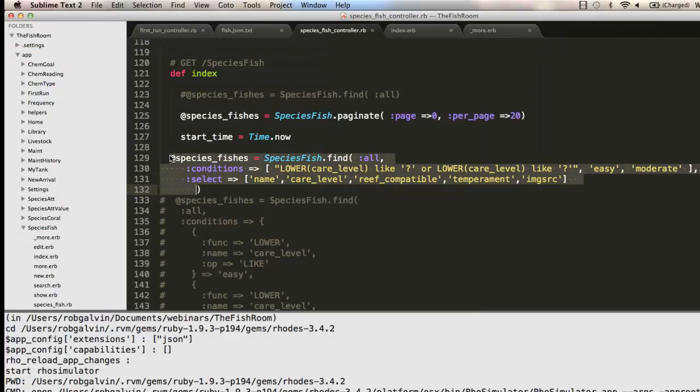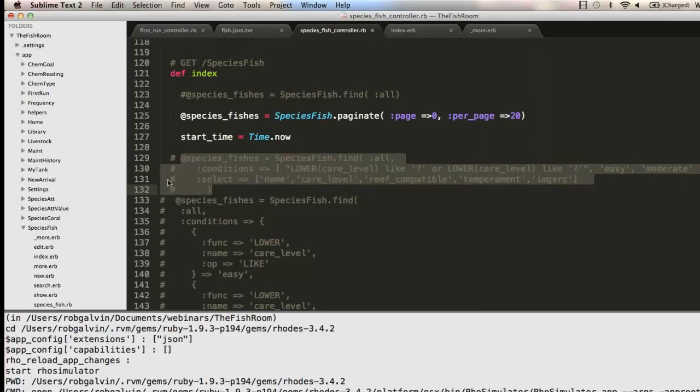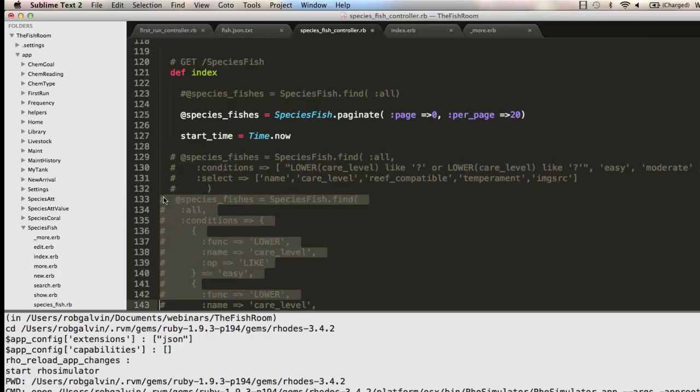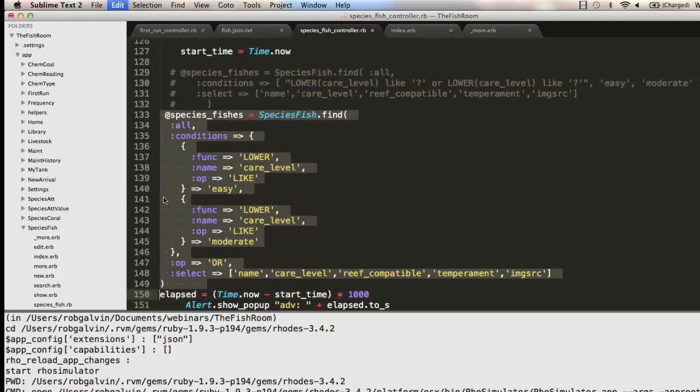So now let's run it the other way. In this case, let's just look at the comparison here. It's the same exact statement, just formatted a different way. Instead of doing SQL inside the conditions, I'm actually doing it this hash way, and it'll be the same data set.